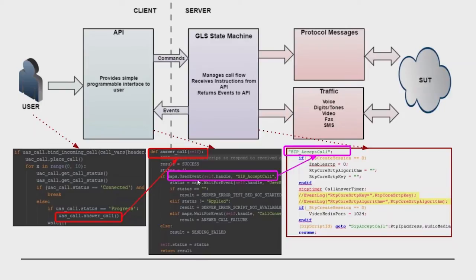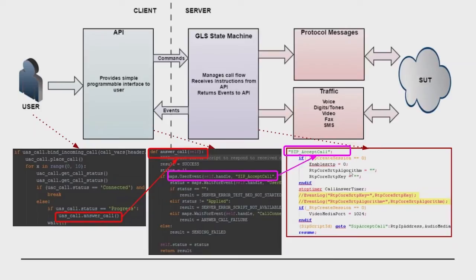And then ultimately, in the state machine itself, we're taking this user event, SIP_accept call, and this is where we're actually executing the SIP code. So this is where we handle our timers, we handle our messages, CSeq sequences, stuff like that.